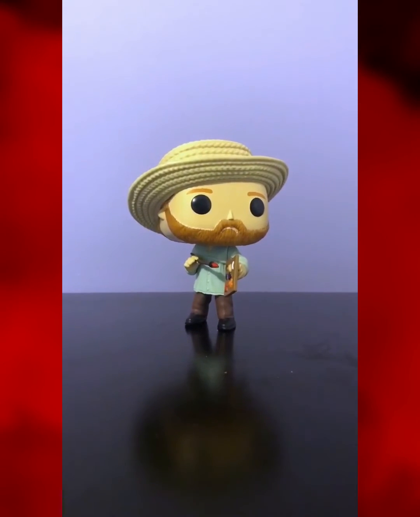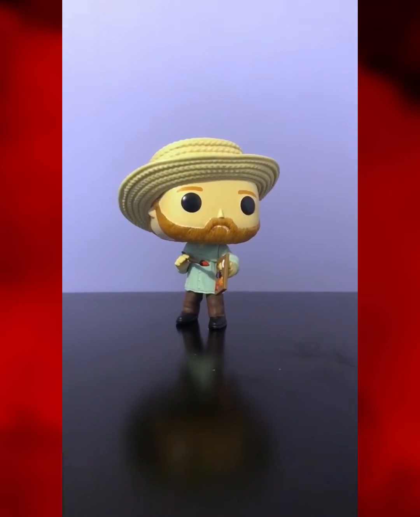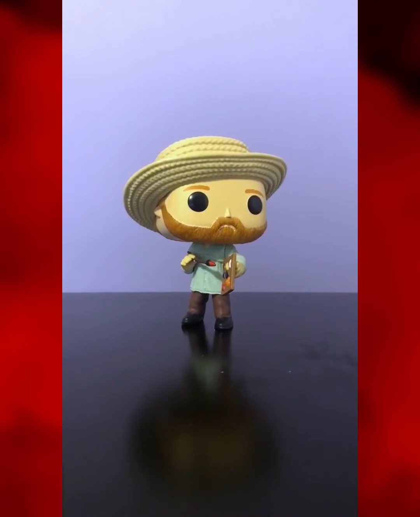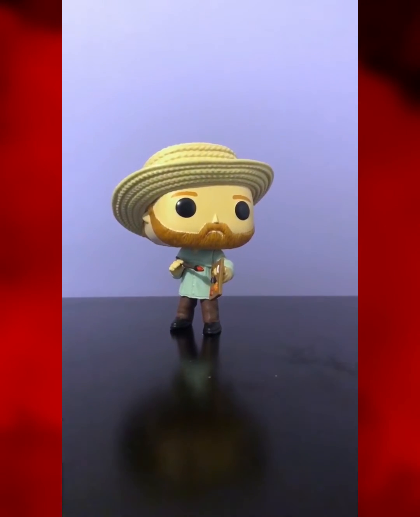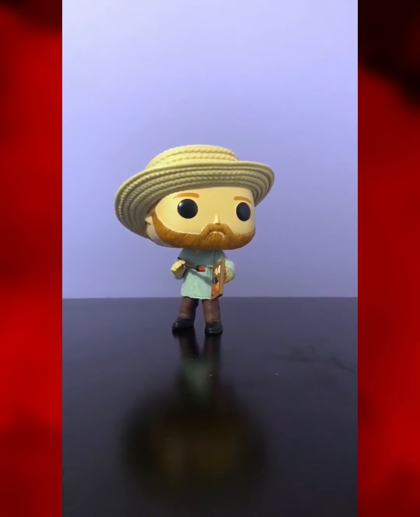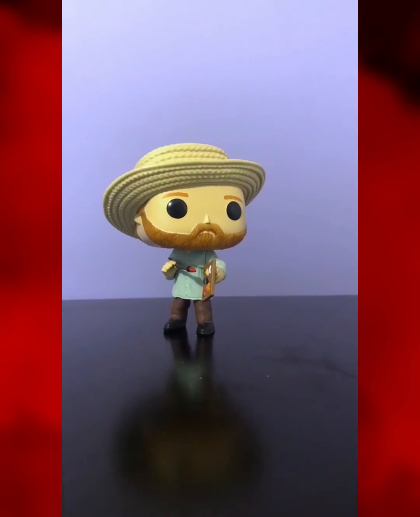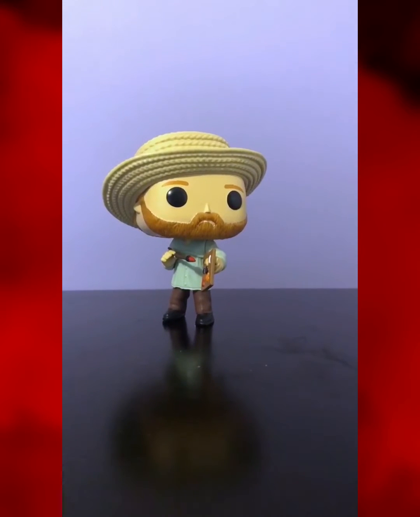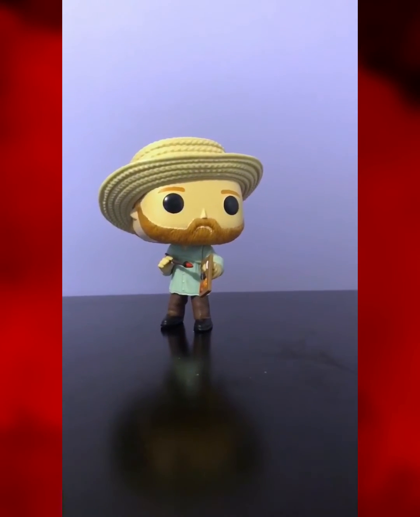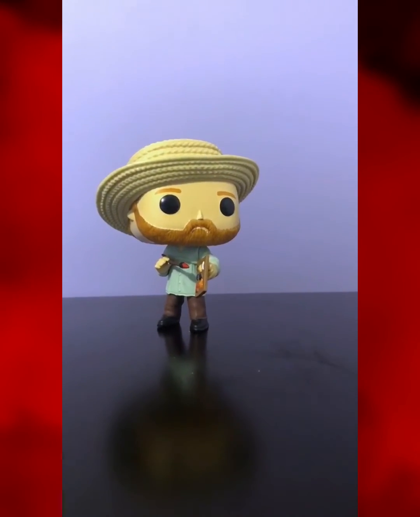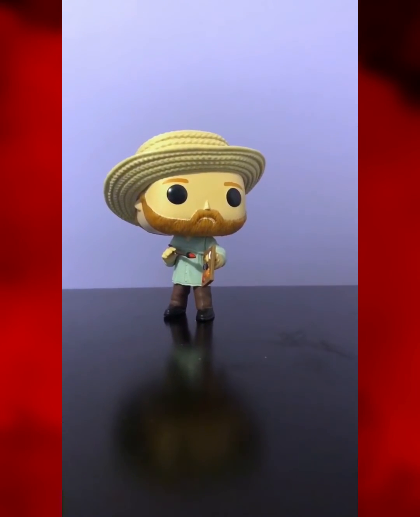Okay, now, as per usual with these videos, we're going to start just by looking at Vincent with as neutral a perspective as possible. So we are just looking at him straight on, we are on the same eye line. And this is normally the part of the video when I would start moving the camera around just to show you how a different angle or a different perspective changes our perception of Vincent. But this time, I'm not going to do that. We're going to stay with this neutral look at him.